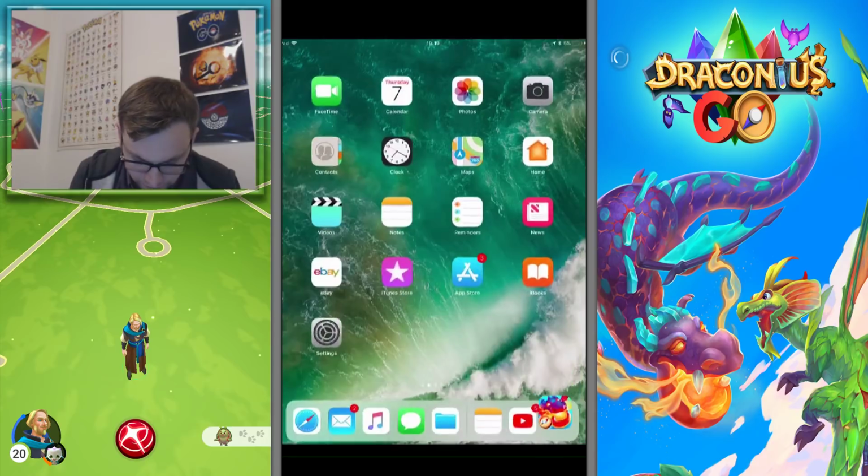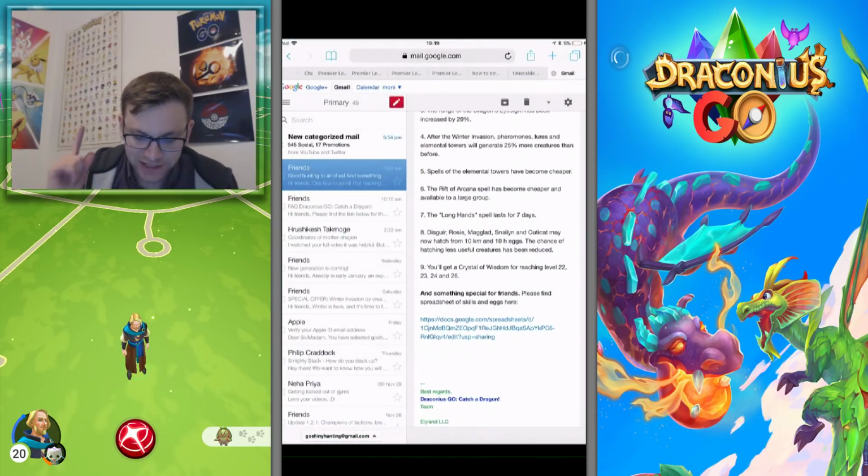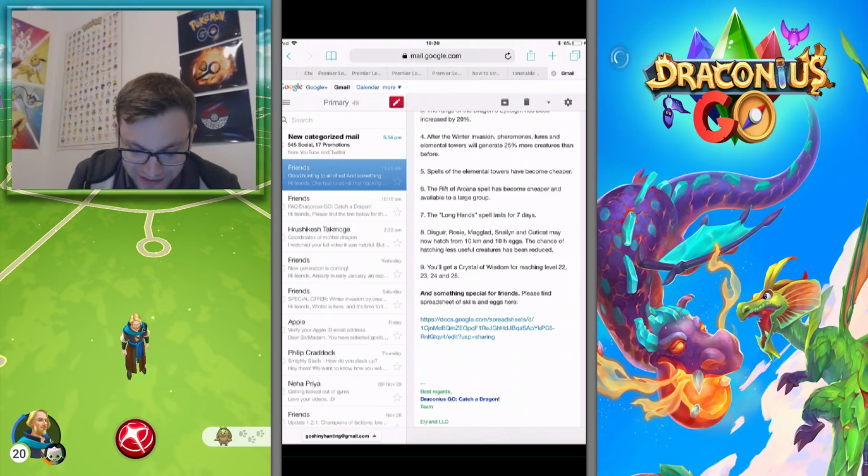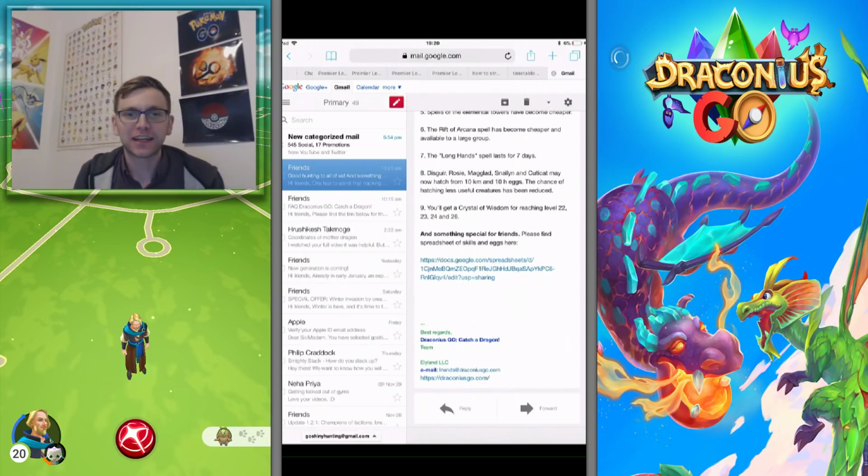So next up we have number 6, which is the Rift of Arcana spell has become cheaper and available to a large group. So if I cast Rift of Arcana using my runes, that's going to become available to other people who haven't actually contributed a rune. That would be really, really good, and make up for the fact that a lot of people are finding it difficult to find rifts that actually have a Mother of Dragons in. With this spell, you've got a guaranteed chance of getting a Mother of Dragons.